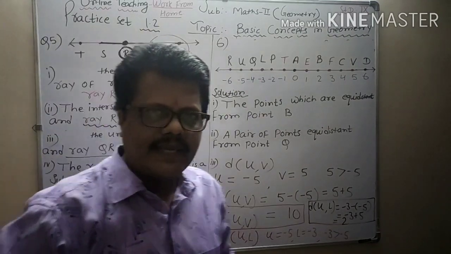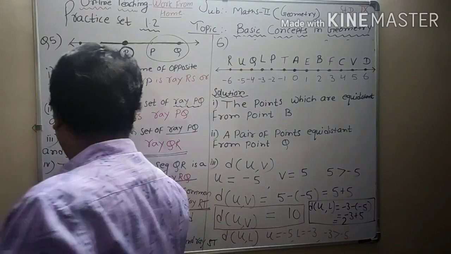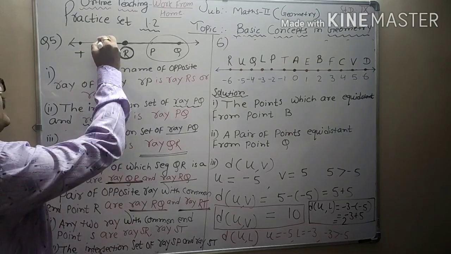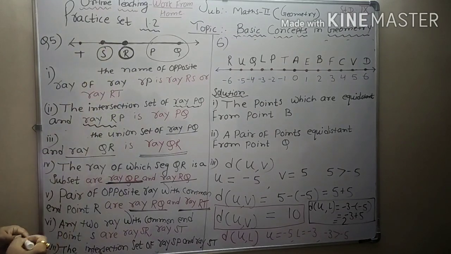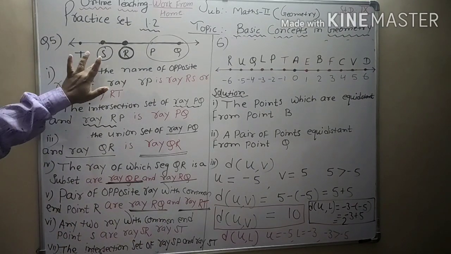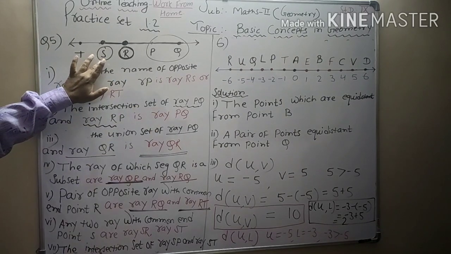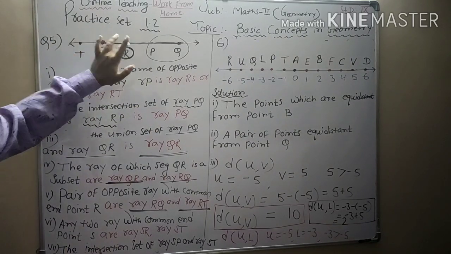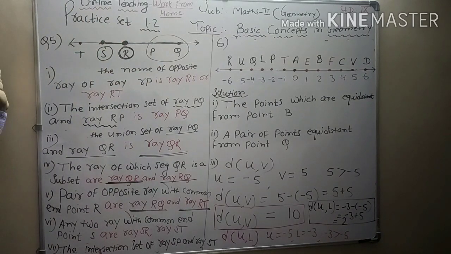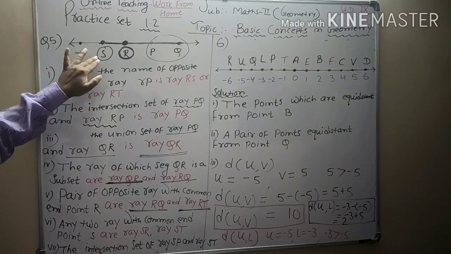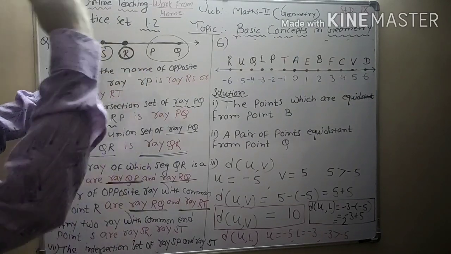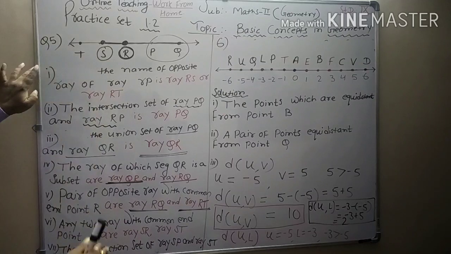Hope you are understanding nicely. Now come to sub question 6. Any two rays with the common endpoint S. Now mark the point S. The point S has importance over here because they say any two rays with the common endpoint S. So which are those? From S move to the right side. One can say SR, one can say SP, one can say SQ, many more. And then on the left side, ray ST. So here there are many options. One can say ray SR, ray SP, or ray SQ on the right side. On the left of S, ray ST.